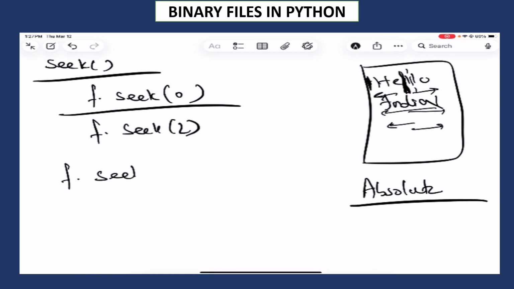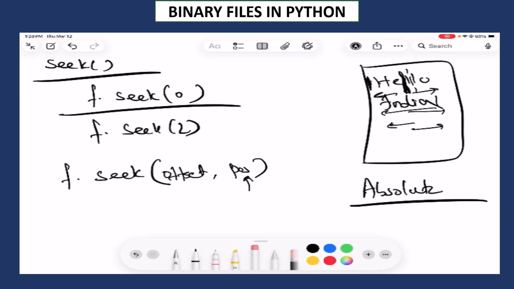It's like f.seek, and I give an offset value and I give its position, from where it has to move. Now suppose, what all values can this take?